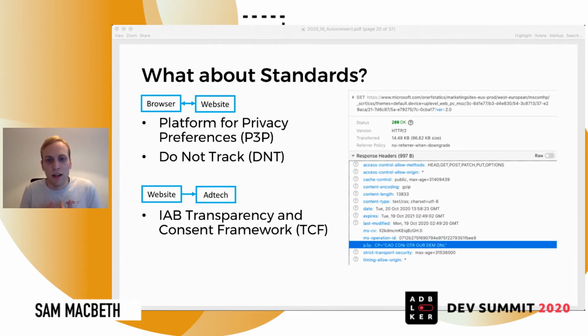So the browser would send what the user's consent status is, and the website would send something back to say, okay, this is what we do with data at the moment. The other recent standard around consent is the IAB Tech Lab Transparency and Consent Framework. And this is trying to deal with the problem of valid consent for the ad tech ecosystem. So this is an industry standard that's largely focused on helping publishers communicate user consent to advertising partners, and not for browsers to read or modify user consent.